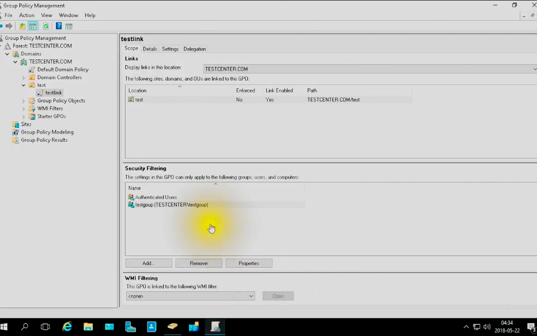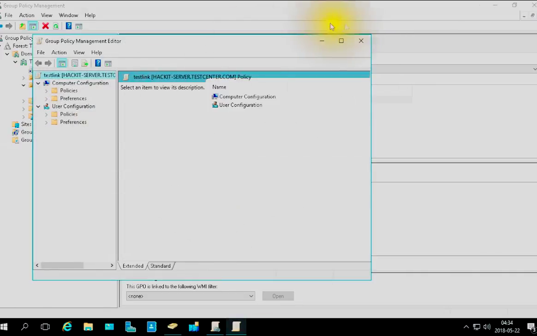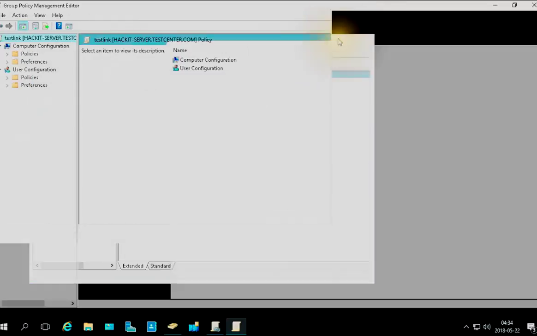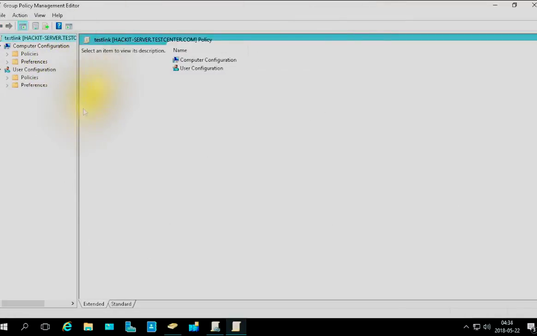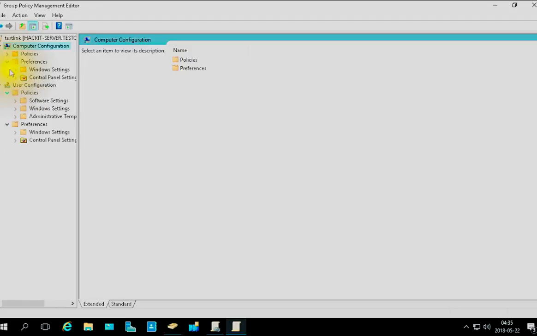So to modify it, we have to click on edit. In here there are about 10,000 rules to configure the client system. Everything from here to computer settings, all the computers only, or the user settings. Which way you go for is your own preference.